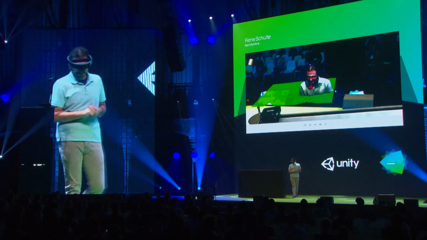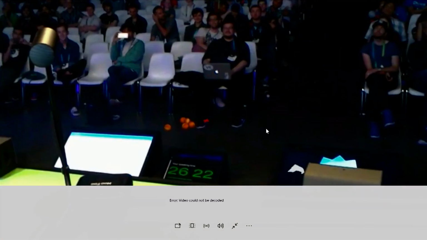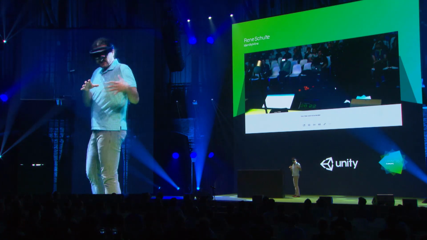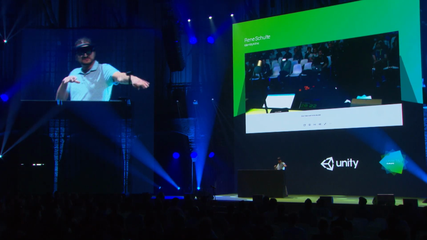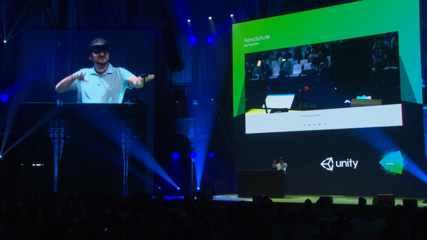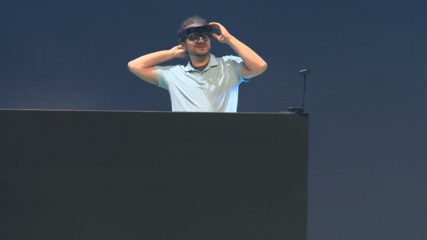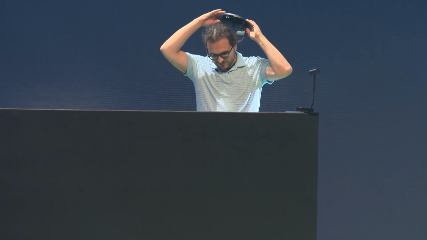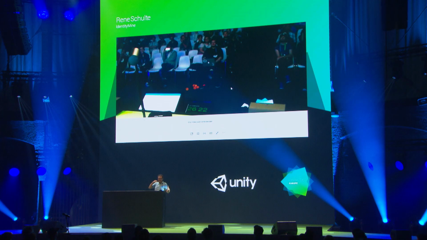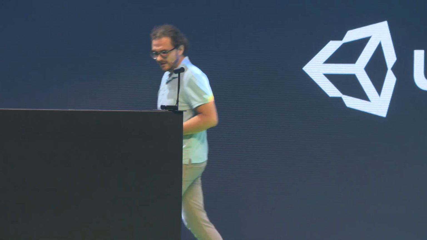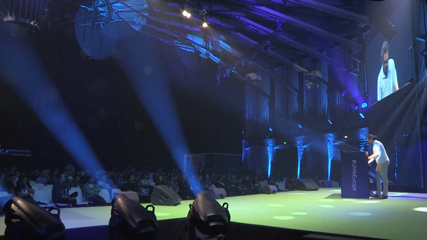Well, the stream is frozen again. Anyway, but you saw it, right? The virtual objects, the bitterballen, you can all eat some of those, but they won't be very tasty. They are all virtual objects which are bouncing off in the real world, right? So this is the power of the HoloLens. It does the spatial mapping. It understands the room, so you can let your virtual objects interact with the real world around you. Pretty amazing, if you ask me.